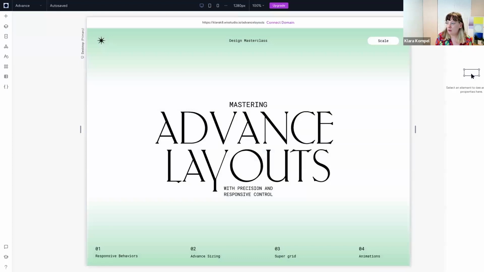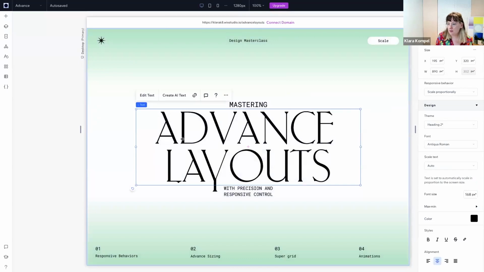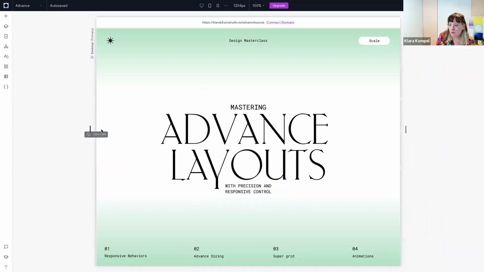So as you remember, here we have the inspector panel. If I choose an element, in this case this text, you can see its size here, the size unit. Its width is 890 pixels, but it's not really pixels. You can see this small asterisk at the top. It means those are measured pixels. What are measured pixels? You can see that the responsive behavior of this element is scaling responsively, meaning it's scaling according to the width of the screen.